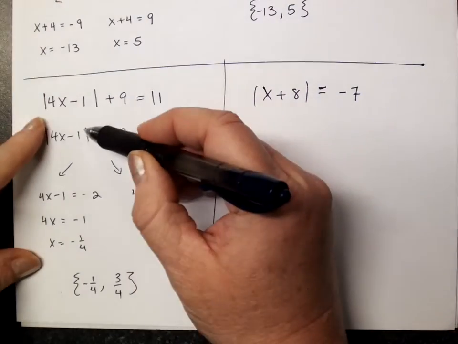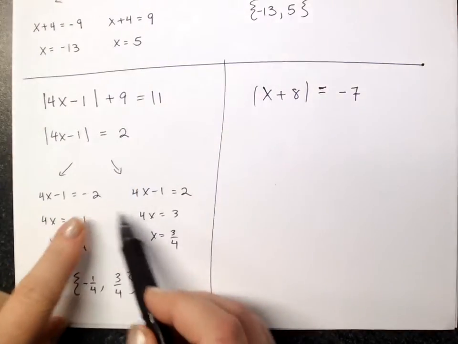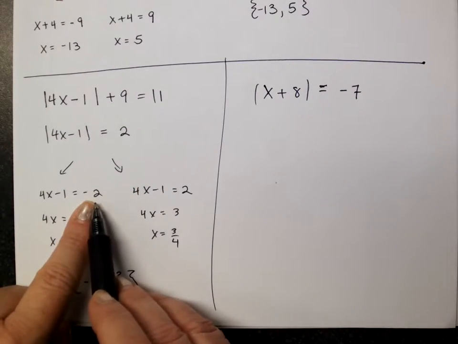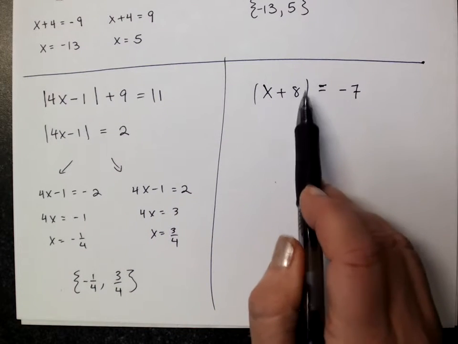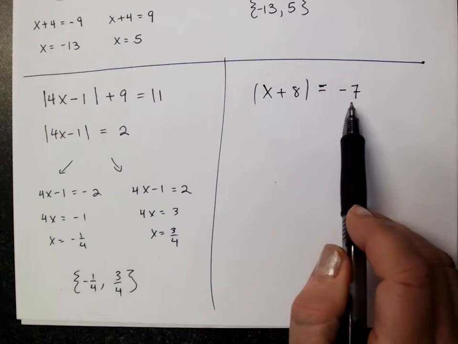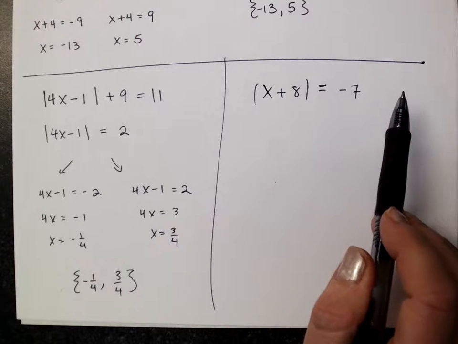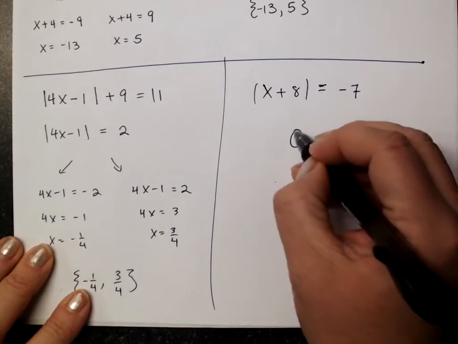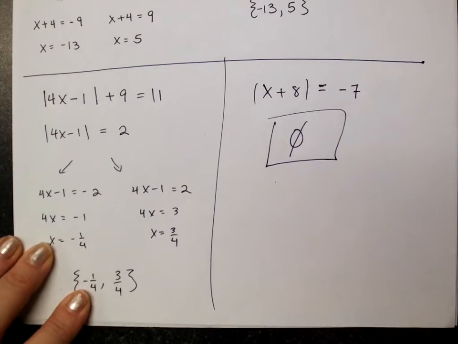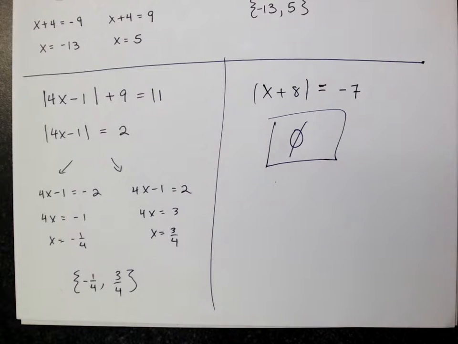Once I take away the absolute value bars, I took away the word distance, and I use the negative to say 2 to the left, 2 to the right. And that's good. But if you start off with the negative when the absolute value bars are up, you're saying the distance is -7, and that doesn't make sense. Distance is always positive. And the absolute value of anything is going to be non-negative. So we would just say this is no solution. And don't do anything.